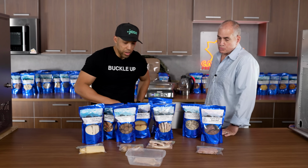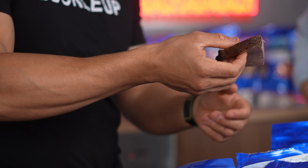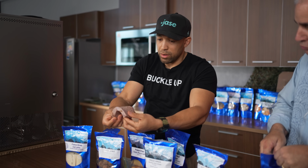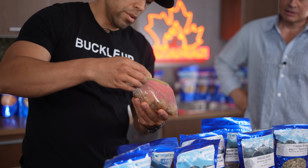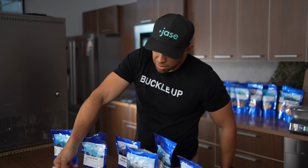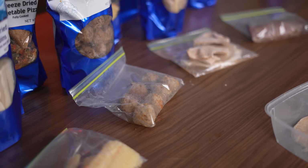So let's check out the roast beef. This is roast beef, fully cooked, and you can see the beautiful texture. Here we've got some meatballs, a fully cooked Italian style meatball. Then we did those. So you just put water in the bag? That was very simple. Toss six of them in a bag, a squirt of water from the sink, and throw them in the fridge.